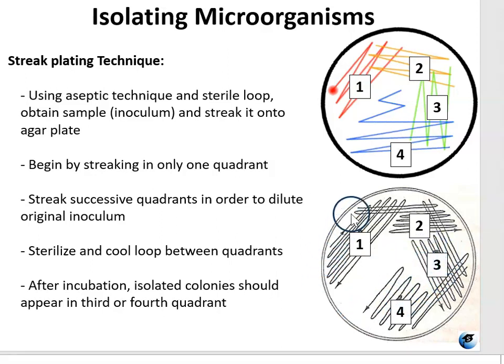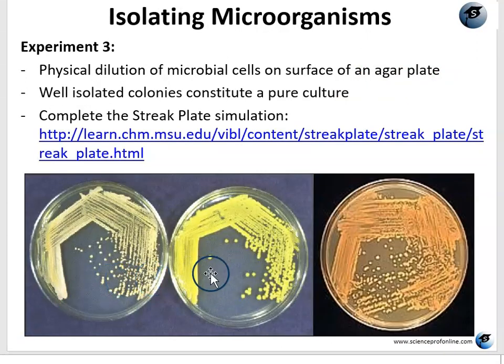But you're starting with tons and tons of cells here, like tens or hundreds of thousands of cells that you're pulling from the broth. And then you're physically diluting that out until hopefully somewhere on the plate you'll have one cell, one cell, one cell. And then those single cells will propagate until you will have pure isolated colonies on the plate. So this is what they tend to look like in real life. Each one of these little dots that's by itself is an individual colony, and those individual colonies derived from single cells. So you know that they are 100% pure culture.